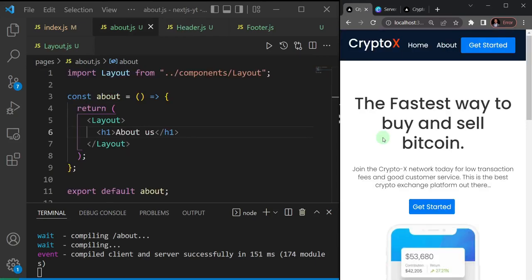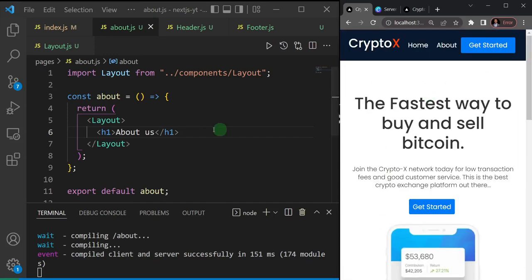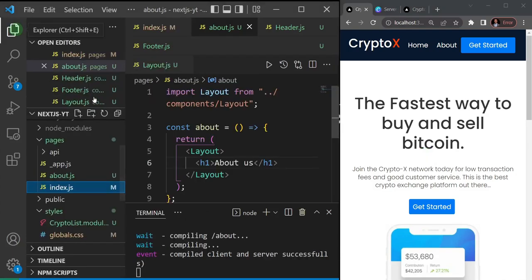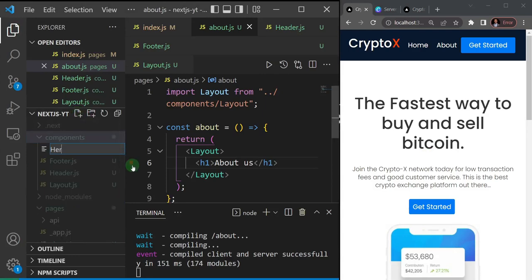All right, now let's go ahead and build out the hero section, which is this first section immediately below the header. Very straightforward section. So I'm going to come here. Remember, this hero section is on the home page, so it's actually going to be a component that will now be dropped on the home page. So I'll come here and create another component, which I'm going to call hero.js. So hero.js, and save that.